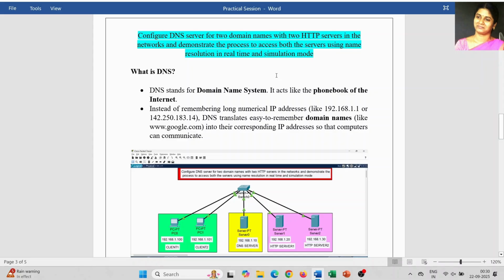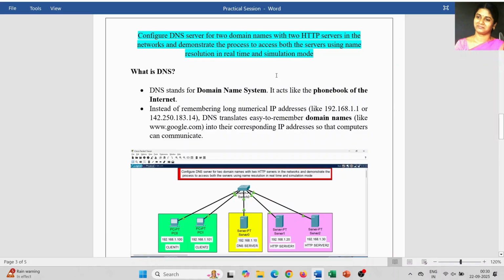In today's session, I will explain how to configure a DNS server for two domain names with two HTTP servers. Before we move on to the practical part, first I will explain what DNS is, how to create the topology structure, and what steps we have to follow to configure the DNS server.